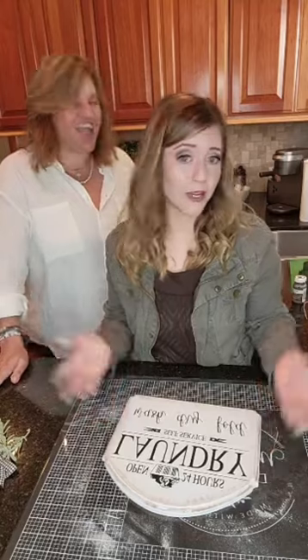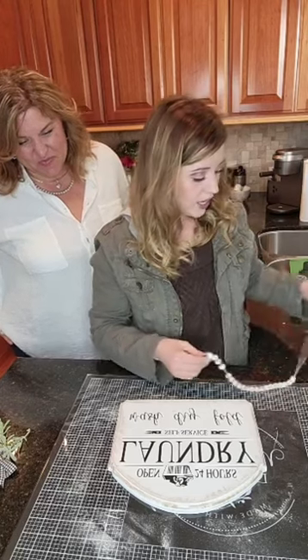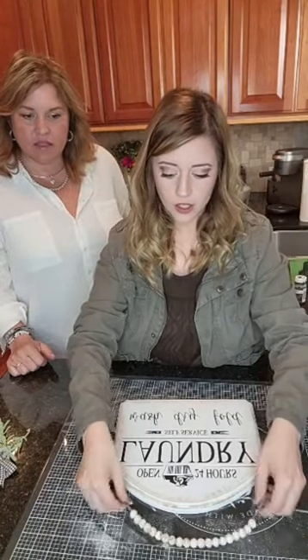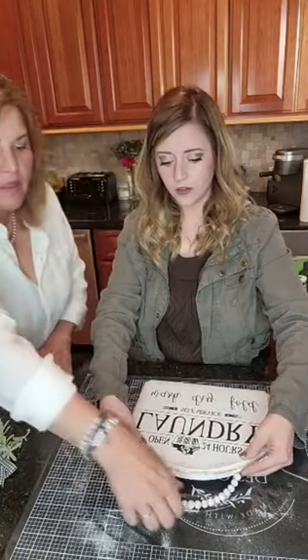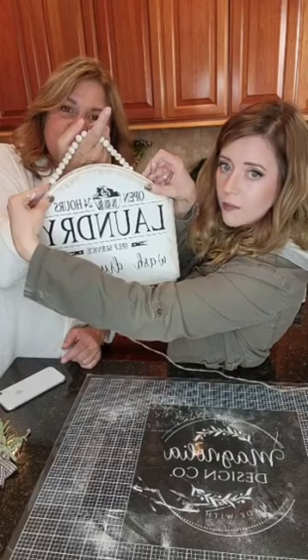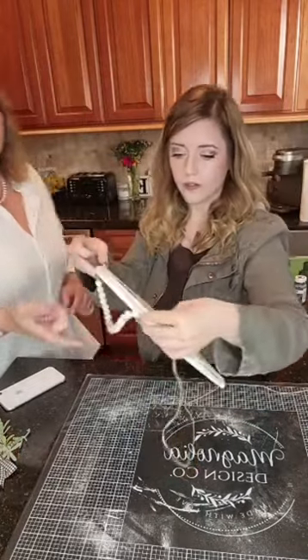Here's the laundry sign we have so far. We're still going to do a little bit of work to it — we don't want to overdo it. If I didn't already have an idea, I'd probably leave it here, but we're just going to keep going. We remembered our distressed beads from earlier — we painted them from their natural color. So I'm going to kind of hold it and show you guys. We're going to secure it with the beads up at the top.